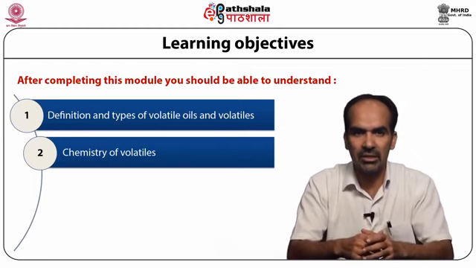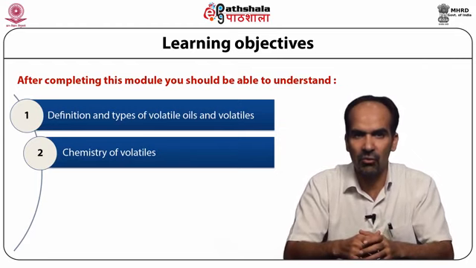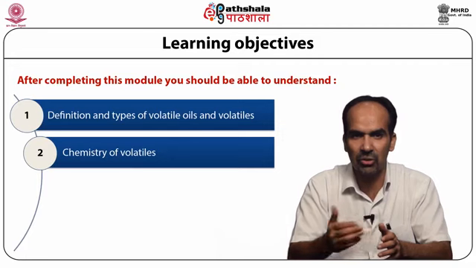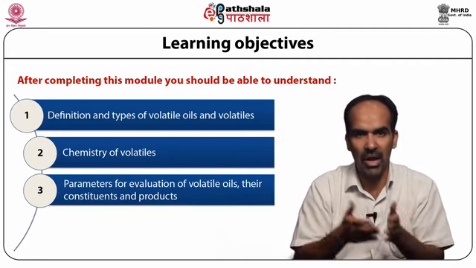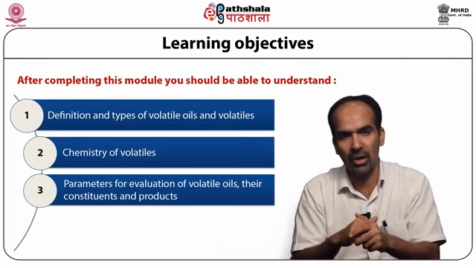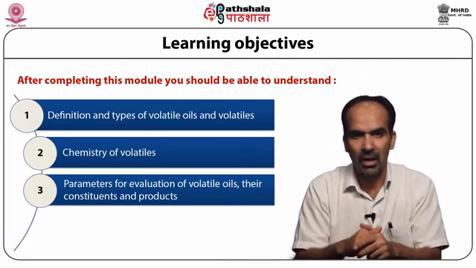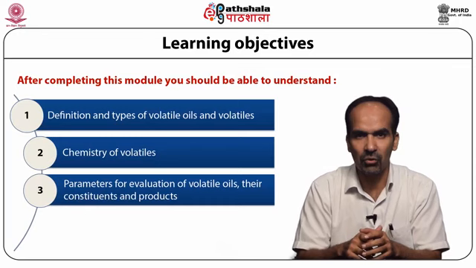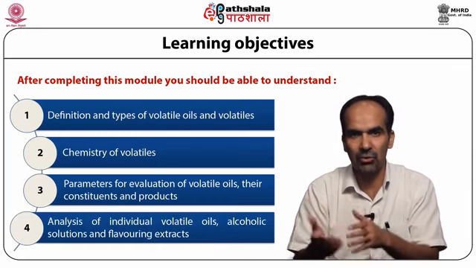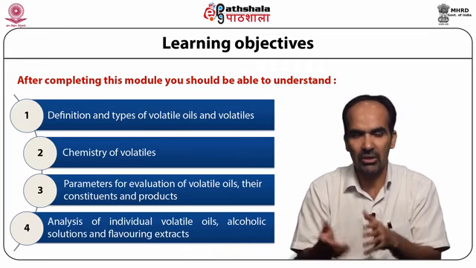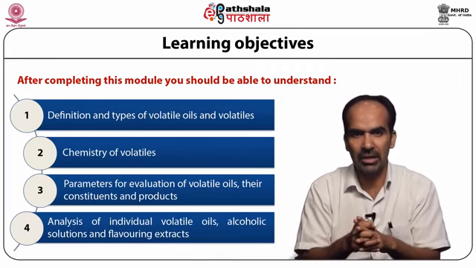So after discussing the chemistry and the definition of volatile oil, we will then proceed to various parameters by which we can evaluate oils and their constituents and the products made from them. At the end of this module, we will also try to understand the analysis of individual volatile oils, alcoholic solutions and flavoring extracts. So now let's understand what these volatile oils are.